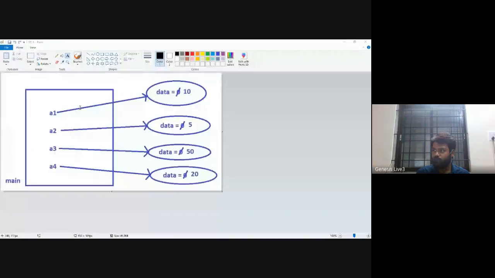Please observe this diagram. A1 is pointing to one object. A2 is pointing to another object. A3 is pointing to another object. A4 is pointing to another object.